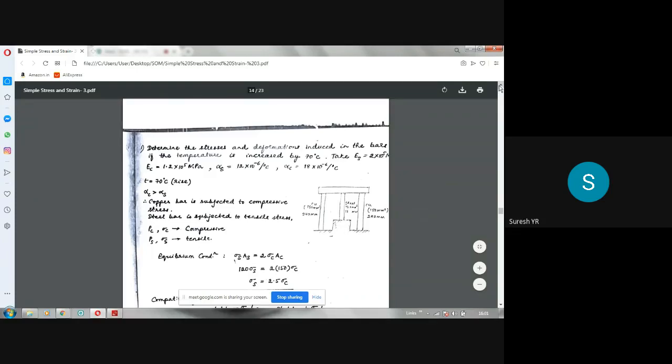So please write down this diagram. Here there are two copper bars. The first one and last one are copper bars. The area of the copper bars is 150 millimeter square. You write down the sketch. The remaining you can understand here. Then this is the steel bar with area 1200 mm square. Sorry, 120 millimeter square. 120 millimeter square is the area of the steel bar. 150 millimeter square is the area of the copper bars. There are two copper bars, and the length of the copper bars is 240 mm.